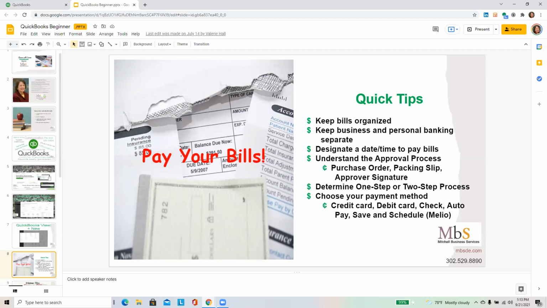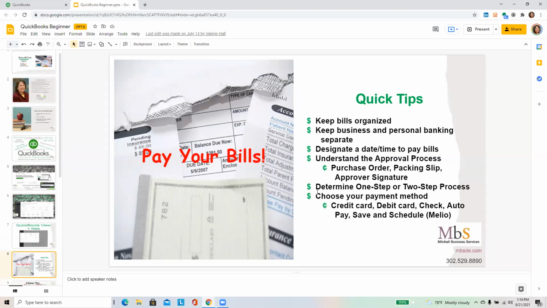Bill.com is one such app that syncs to QuickBooks Online, where you can have your bills mailed to them, forwarded to them in email, or directed to bill.com. Then your approval process would be somebody else within your organization who goes in and clicks, yes, this bill's okay to pay. Then the bookkeeper will be able to import it into QuickBooks Online, then go through this payment process that we're about to talk about.